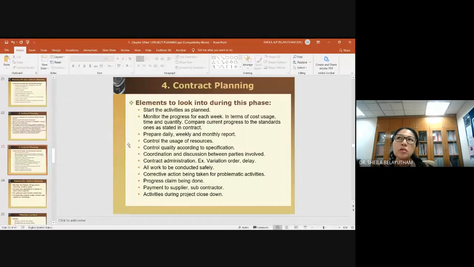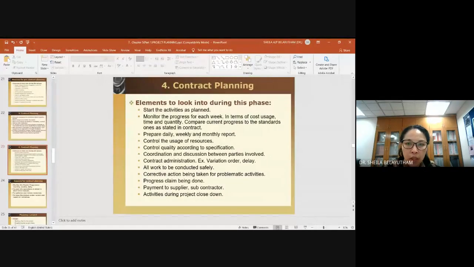Material arrival, so what material arrives on which day, and more or less something like that. So you will have your daily, and then your weekly. So what has been done throughout the week, what type of work has been completed throughout the week. Maybe the pad footing for the entire site has been completed. So this is where you report, so that you can compare what has been done to what has been planned, and to see where you deviated.